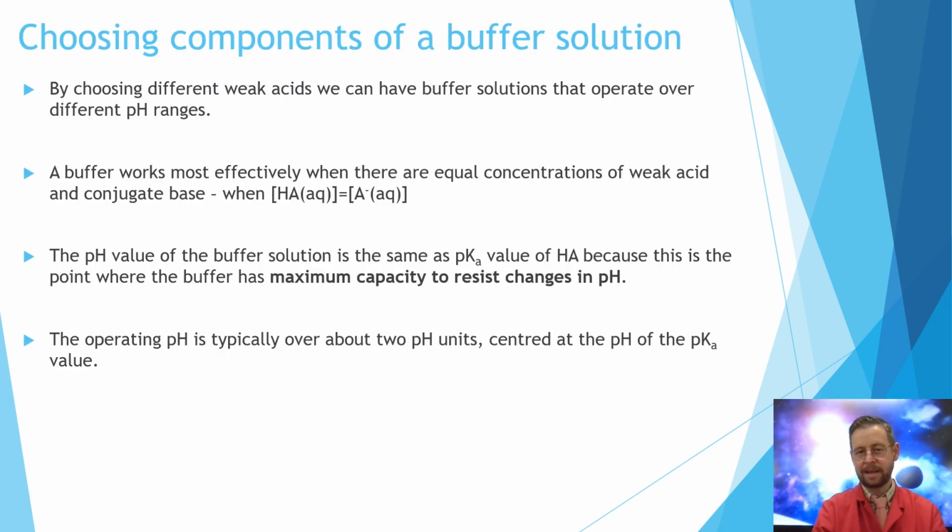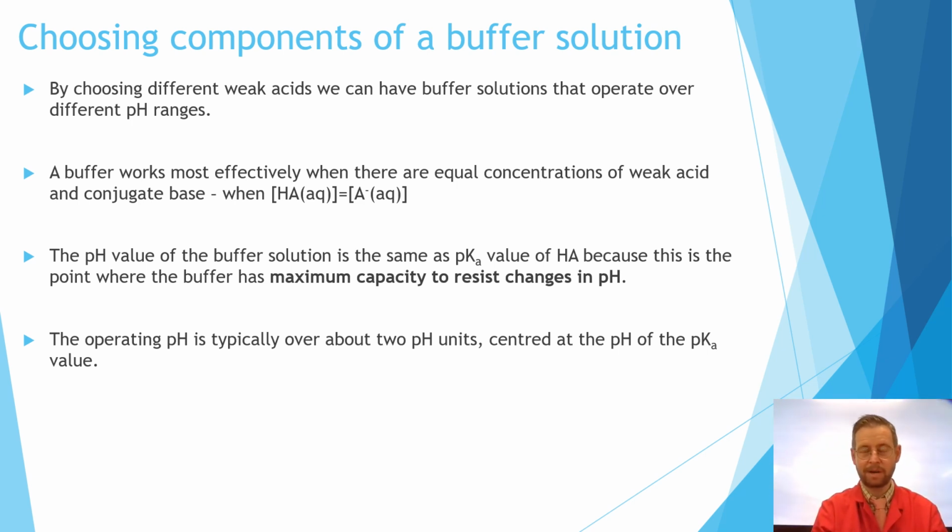Now we need to be able to choose a buffer that keeps the pH at the value that we want it to be. And so we have to choose quite wisely. What we find is that they work most effectively when there are equal concentrations of weak acid and conjugate base in the solution.